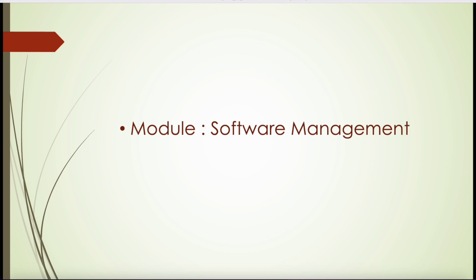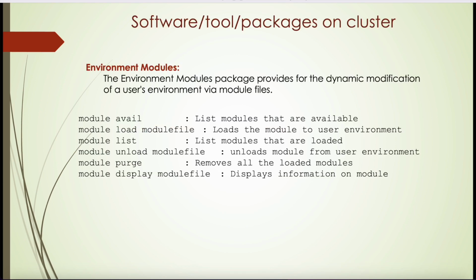The way the software, or the packages that are installed on the cluster, are managed is using the module software management system. There are some commands that are quite useful if you're trying to access this software or look at some details around those particular packages. The commands around that are: module avail, to look at the list of all the modules. Each module represents a software or a package.